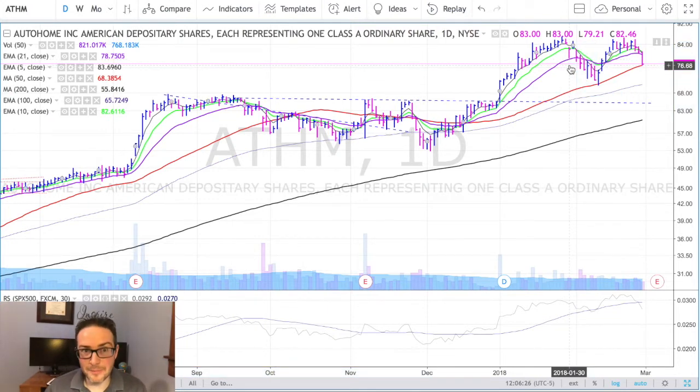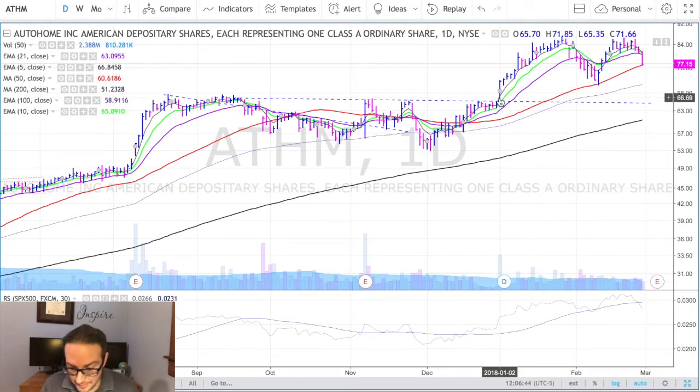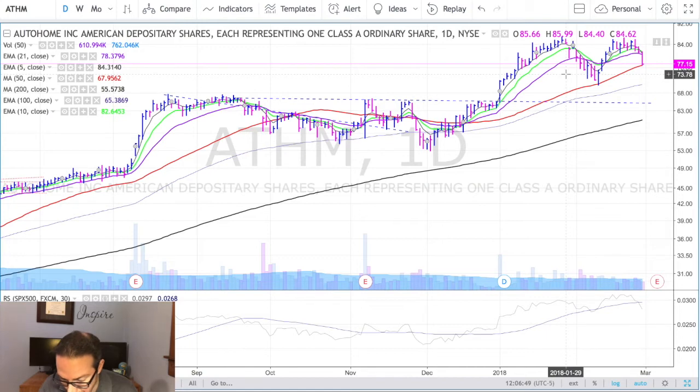Stocks can't go up and hold moving averages forever. They run up, they consolidate, and then they'll either continue their move, chop around sideways. They move in all different directions. And the 5-day exponential moving average in particular is not something that's going to be held for an extended period most of the time. The fact that it was even able to hold it between January 2nd and all the way through January 30th is something that is pretty remarkable and speaks to the strength of ATHM, at least during that time period.